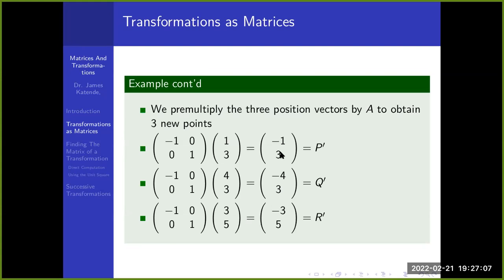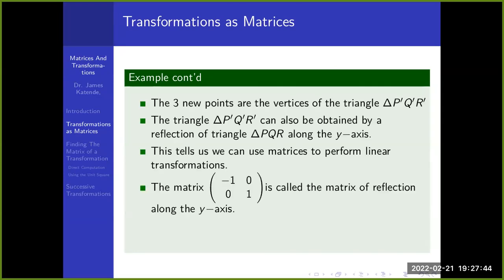So what happens when you reflect along the y-axis? You move horizontally, right? So the y-coordinate does not change, but the x-coordinate will change sign. It's the same with all the others, because it will be the same distance from the y-axis as the original point. Since you're moving horizontally, the only thing that changes is the sign. So this is actually the reflection along the y-axis, and we can say that this matrix represents that reflection along the y-axis.